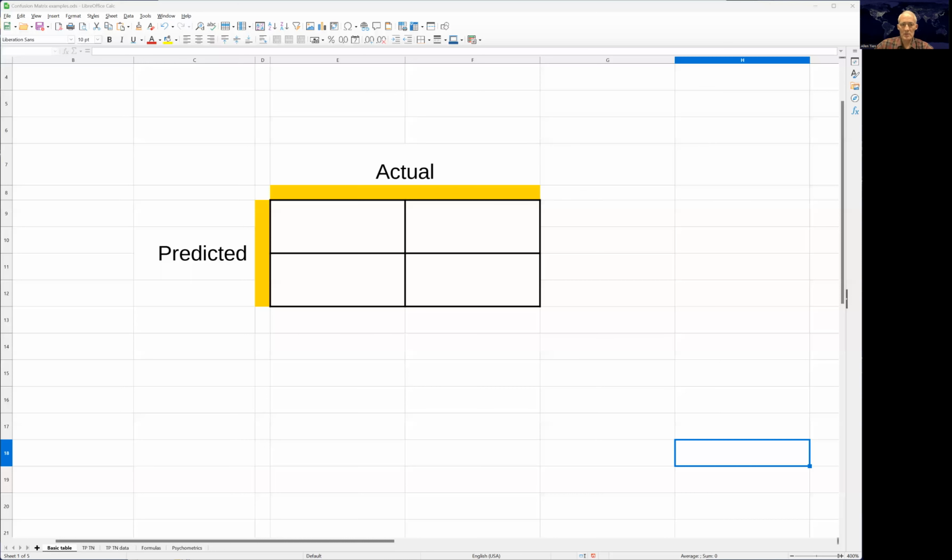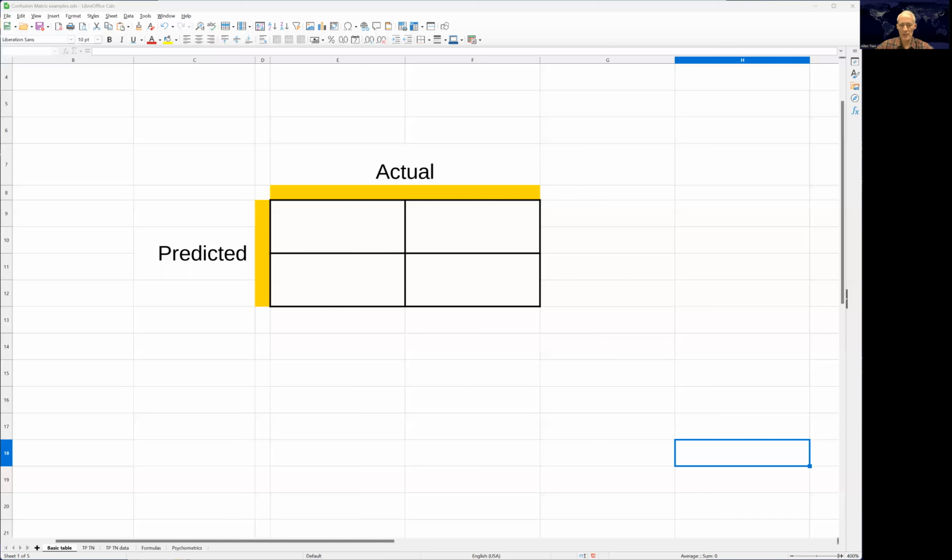The basic table has 2 rows and 2 columns, generating 4 boxes, buckets, or cells. Each set of rows and columns can be thought of as a dimension. The general basic dimensions are actual and predicted. Each dimension can be either the rows or the columns. Each of these 2 dimensions will have the same 2 values. These values are often described as classes or categories.